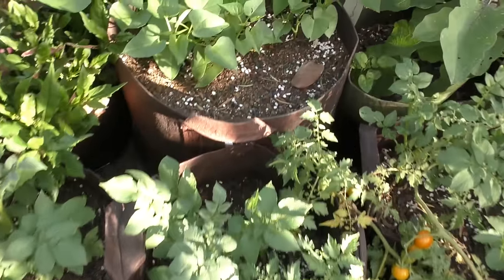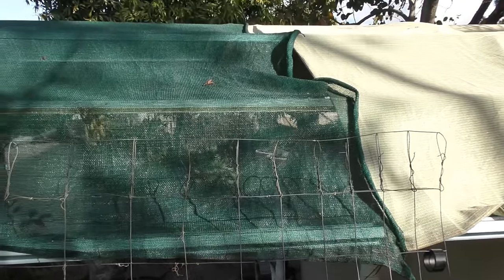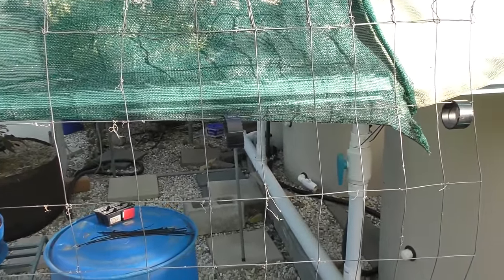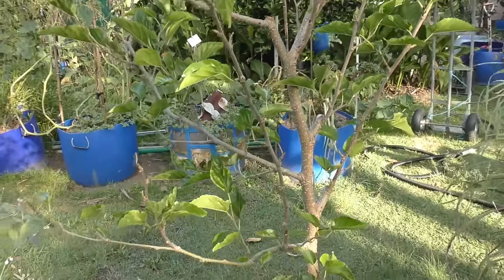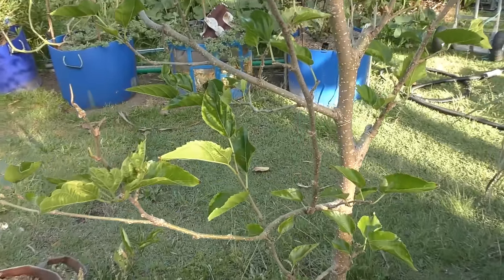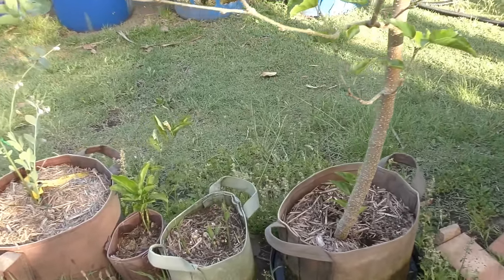The sweet potato over the back is slowly taking off so hopefully it'll get up here. I've swapped over the shade cloth on the hoop house — I was hoping to raise it up but just haven't had the time, so that wire will probably just stay connected and we'll let the sweet potato grow up there. Our mulberry finished but we got loads and loads of fruit off her — really impressed. I've actually been eating them for breakfast: half a cup of quick oats with hot water, then about a quarter to a third of a cup of mixed blueberries and mulberries we've grown.